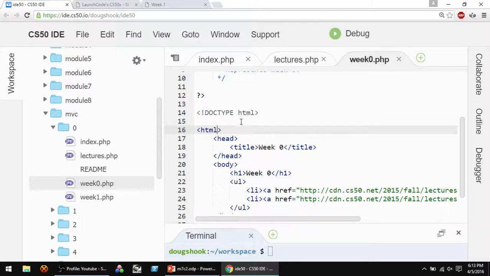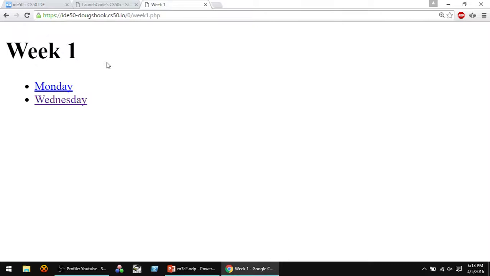To give you an illustration why that might be the case, consider, I know this page doesn't look particularly beautiful. It's kind of plain. There's not a whole lot going on. But consider if I wanted to change how this page looks, or any of the information on these pages, what would I have to do? I would have to go to each file, one by one, and find the thing that I want to change. I know I only have 2 weeks on here, but CS50 is like a 15-week-long course at Harvard. That's a lot of stuff that I might have to change. It would take a long time, and it would make me kind of grumpy, to be perfectly honest with you. I would not enjoy doing that.